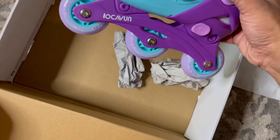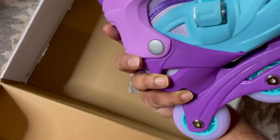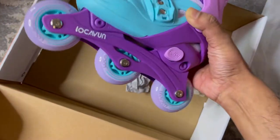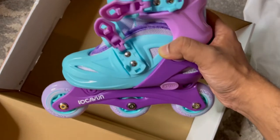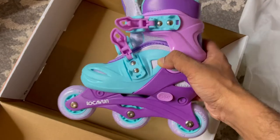Made by Locavun, I guess. That's the brand? Let's check it out. So the quality seems really good. And it's adjustable, so you can adjust the size as your kids grow up. Not bad. Got these off of Amazon. Her protection gear is on the way. So we're going to try putting it on, adjust the size and see how they fit.